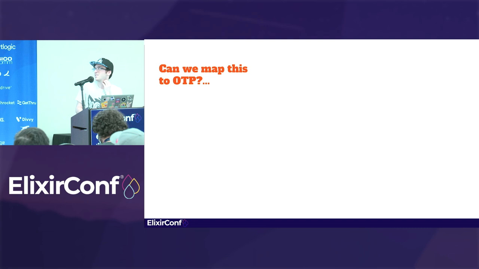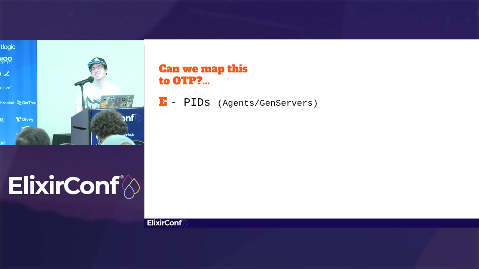So how did I map this to OTP? And this is where it gets super opinionated. So entities, I really like processes. Do you like processes? I love processes. In the words of Joe Armstrong, he really liked to think of mapping a lot of things to processes. I think somewhere he actually said we can map the atoms in the universe to processes, which I thought was inspiring.